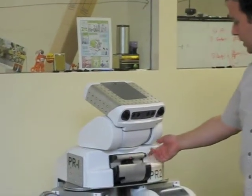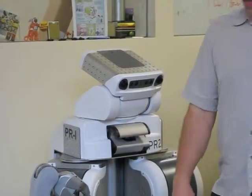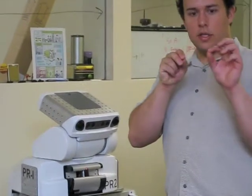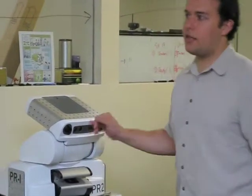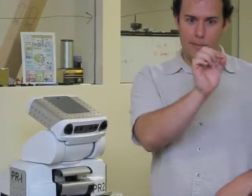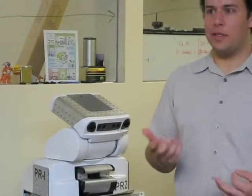It also has this that's tilting up and down. What's inside of this is a laser that's spinning around 40 times a second. And the way that this laser works is it sends out a little pulse. It goes until it bounces off of something. So like right now it's bouncing off of the wall, or it's bouncing off of me, and it's coming back. And the electronics inside measures how long it takes for that light to get back, divides that by the speed of light, and then it knows how far away the thing is it's seen. It's a very, very cool piece of technology.